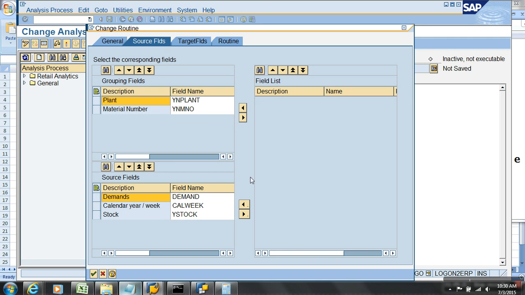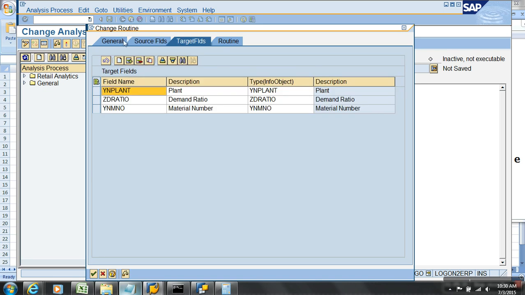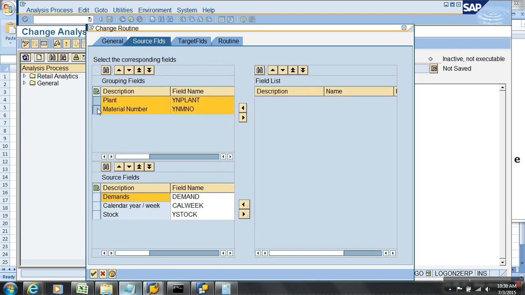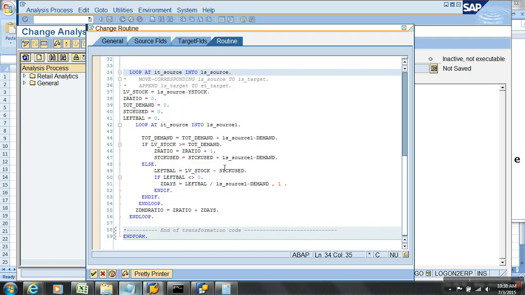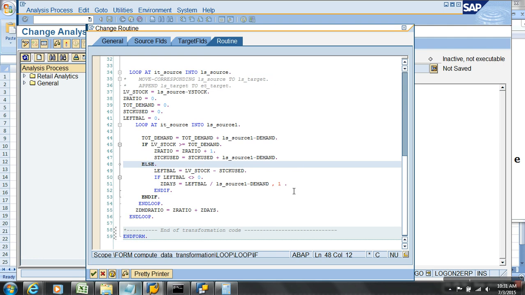Grouping at the, let it bring 5 times. I'll overwrite in the direct update, it will overwrite, no problem. So what's happening now? I need to declare all this Z demand ratio.